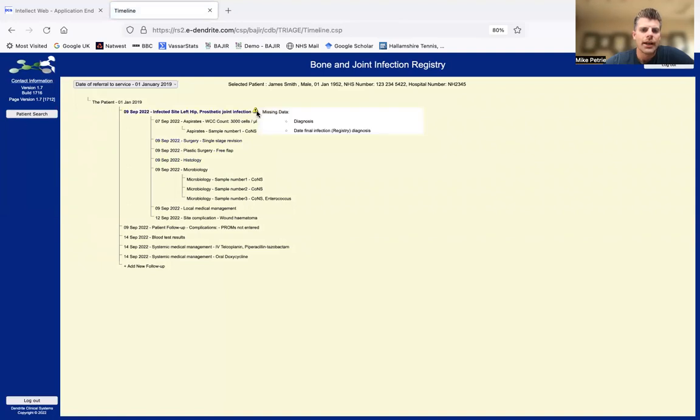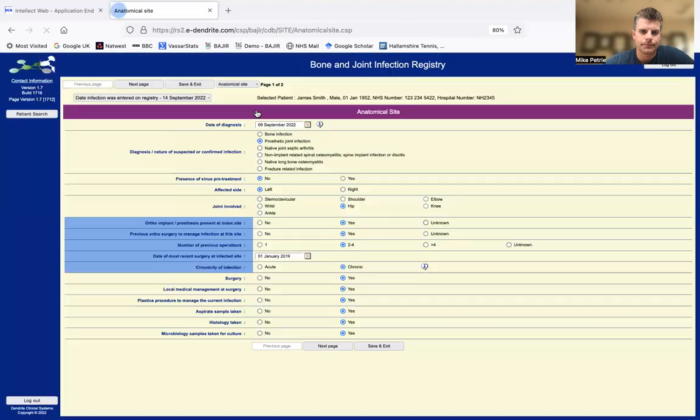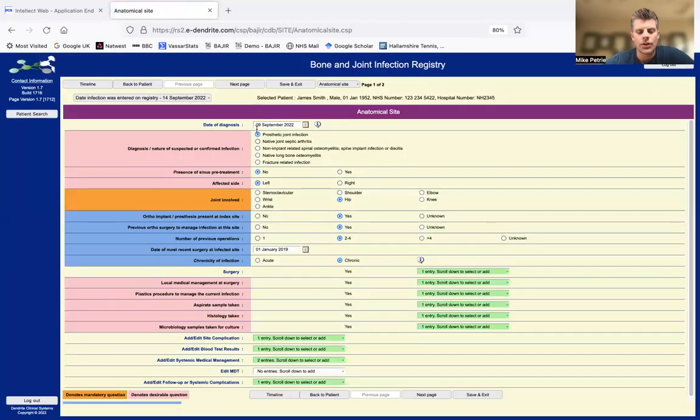The warning triangle here shows what data is missing. So we don't have a diagnosis, and we haven't confirmed that this patient is an infection. And I'll show you how to do that now.